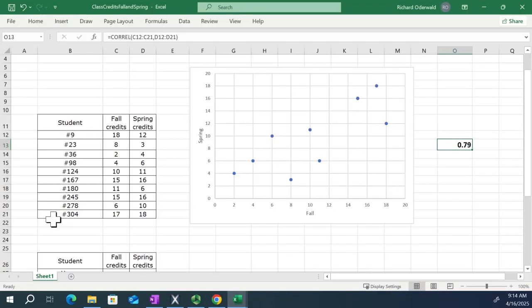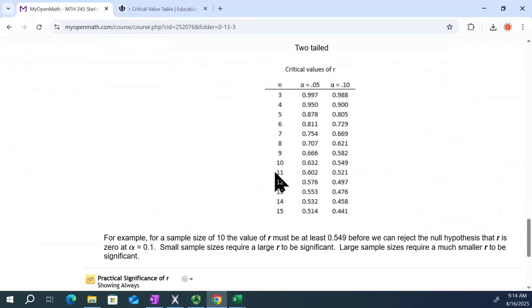We have 10. If you look at n equals 10, that's the line there at 10, and at the 0.05 level, two-tailed test, the significant value of R is 0.63. So the 0.79 is significantly different than 0. That says R is significant from 0.